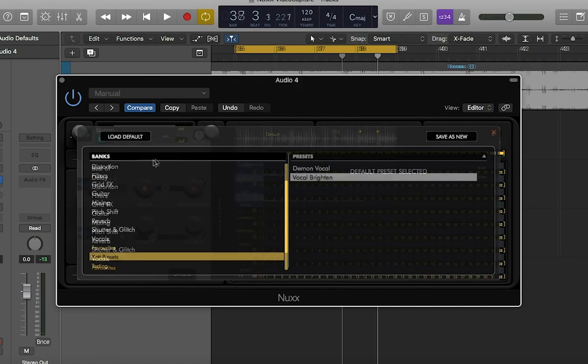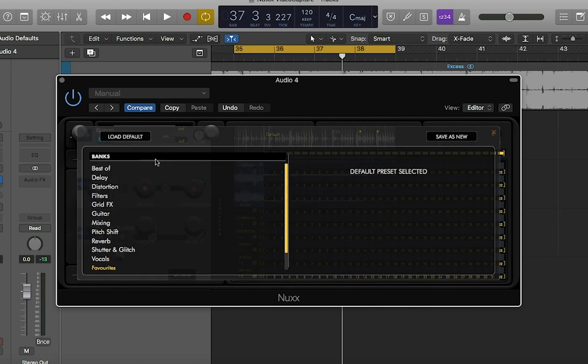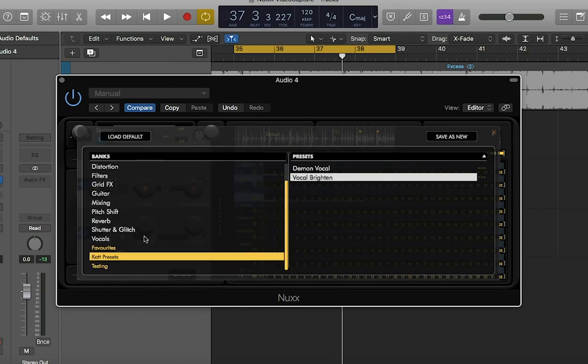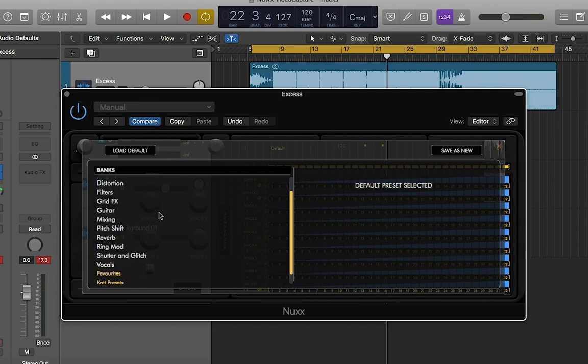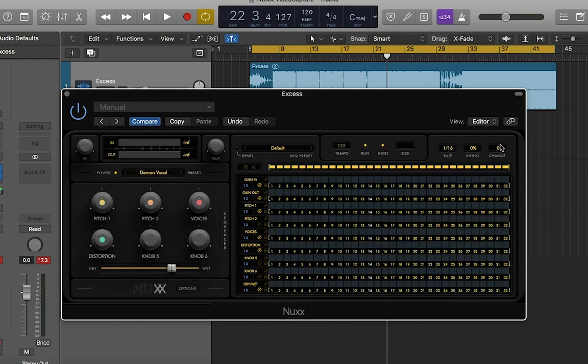Navigating between presets is incredibly easy and can be done via the preset menu to the left-hand side of NUXX. To save a preset, simply select the menu and select Save as New. From here, you can designate a user folder to store your patch and even locate where it has been stored locally. To load a preset, you simply go back to the menu, navigate to your folder, which will be shown in yellow, and select the preset you wish to use.